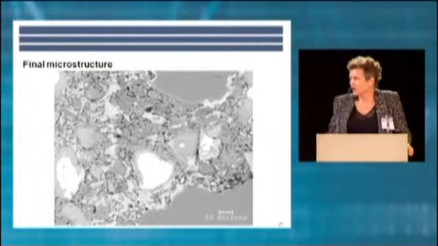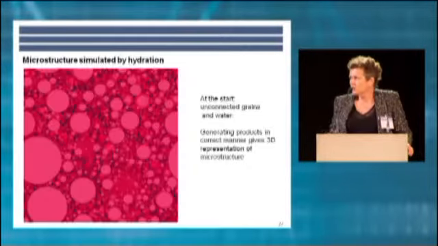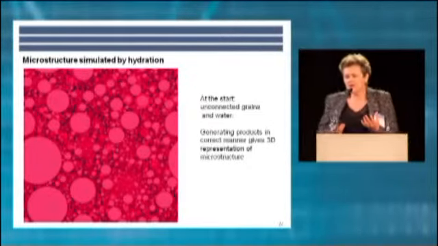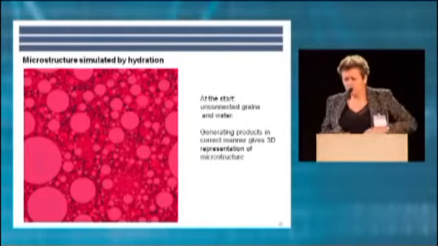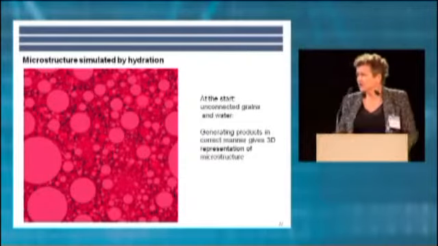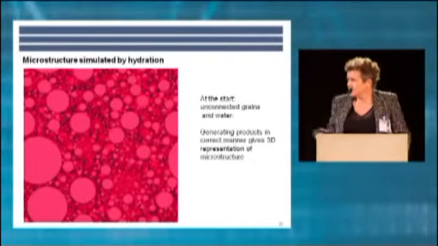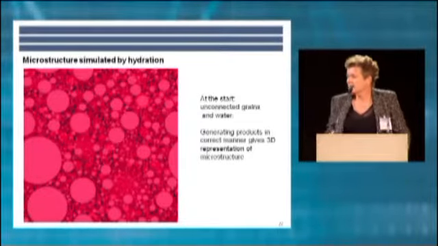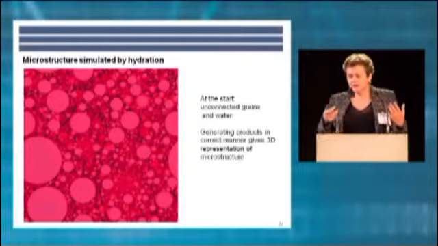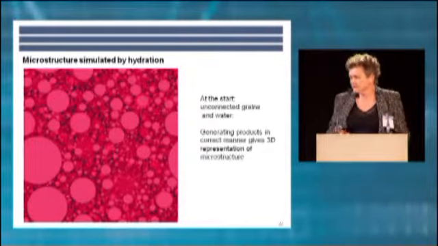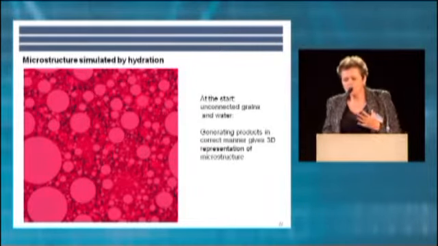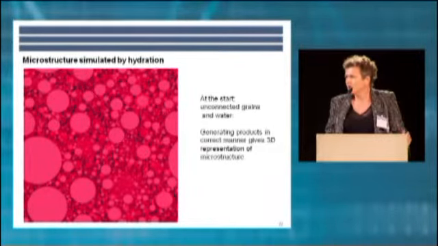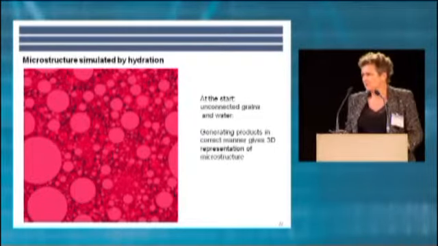Now you can see this is rather complicated, so what we want to be able to do is to generate this microstructure in the computer. And here you can see the results of a simulation. It's a simulation in 3 dimensions, and basically the idea is that these red grains that are the grains of cement, they are hydrating, and you see they're producing products that fill in the spaces between the grains. So this is how we want to approach this question of linking the composition to performance.